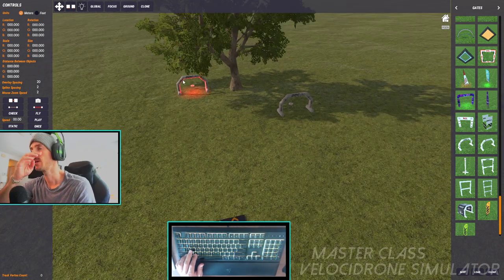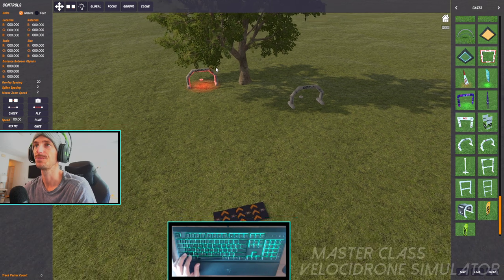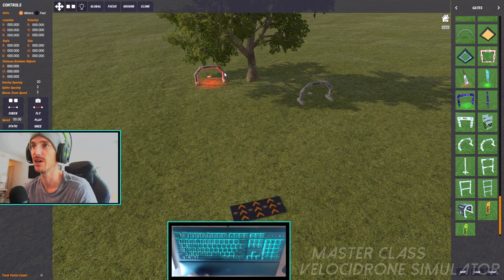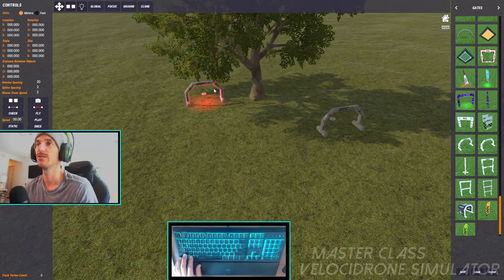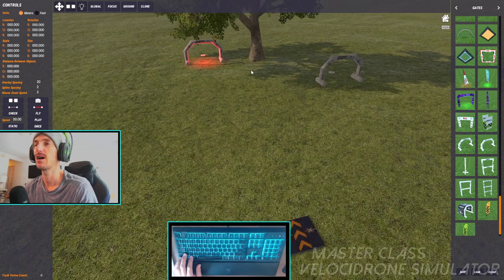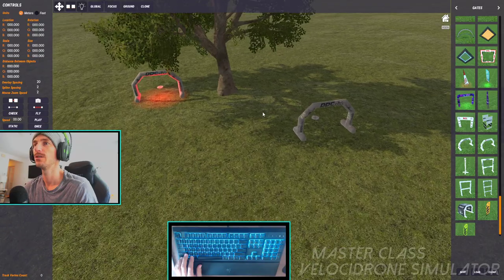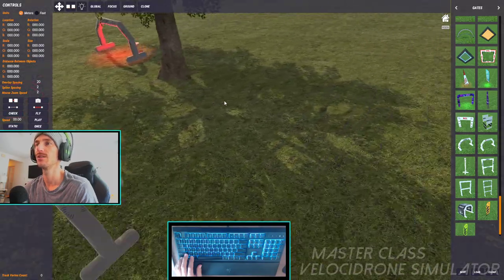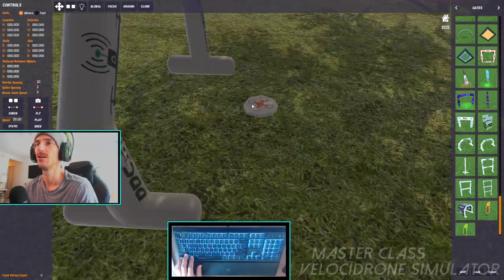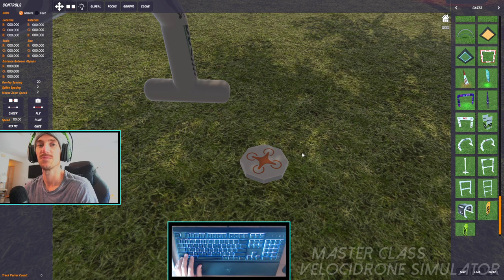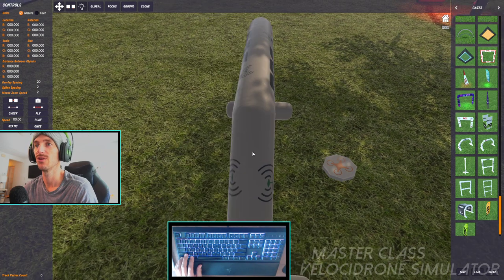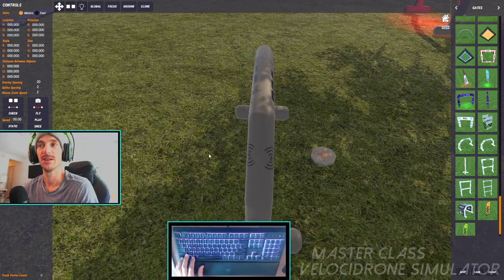All right, so now we're gonna get into the rotation tool. So you guys have the movement tool down. You've got the start grid, you've got the gate scaling and cloning and copying. So we have a gate copied, but it's facing the wrong direction. You guys see this little disc here? Okay, that is the respawn point of the gate. That also indicates the direction that you have to fly through the gate.